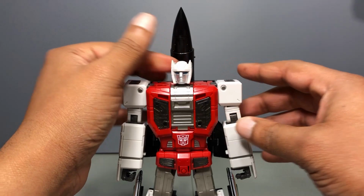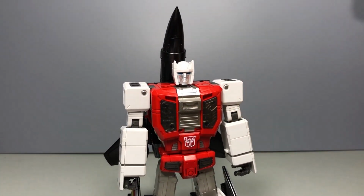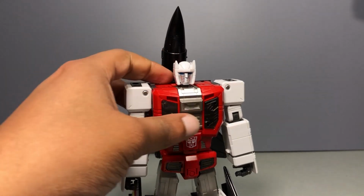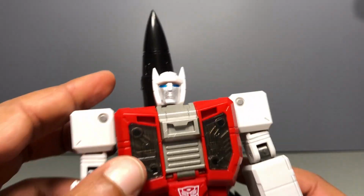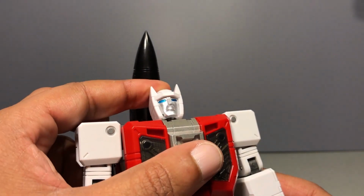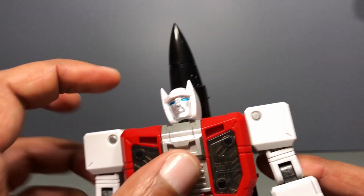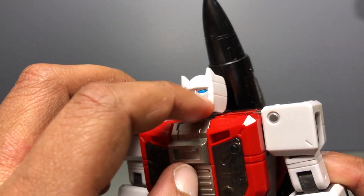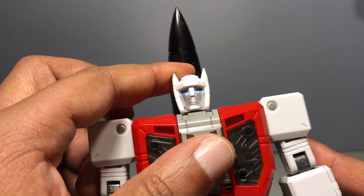And there you go. Got your G1 head, and it doesn't look too good. I mean, the shape of the helmet looks good, but the face itself looks kind of off. It does have the metallic looking eyes and stuff like that, but it's just the sculpt of the face itself. And there's a scratch right there. You got a scar.